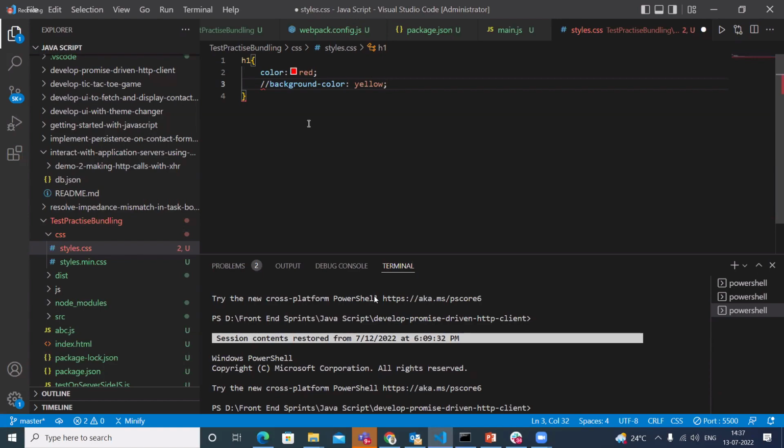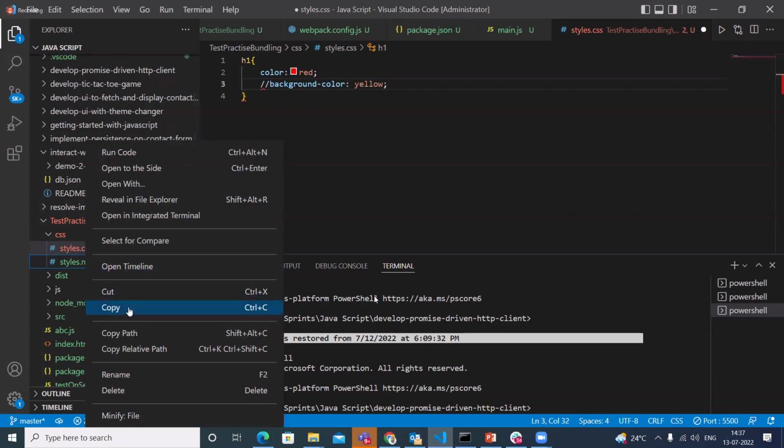How can I make my file so compact that all the comments, spaces and new lines will not impact the size of the file, so that the performance would be better? That is what we will be learning. For that purpose, for your particular project, you go to extensions.